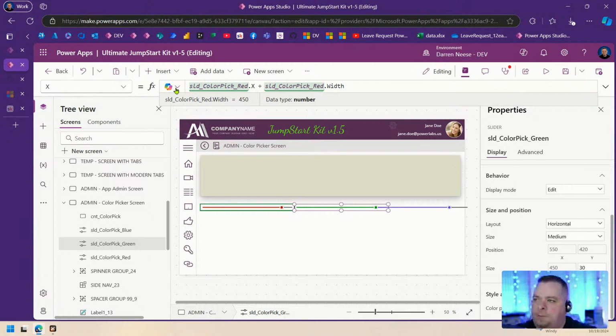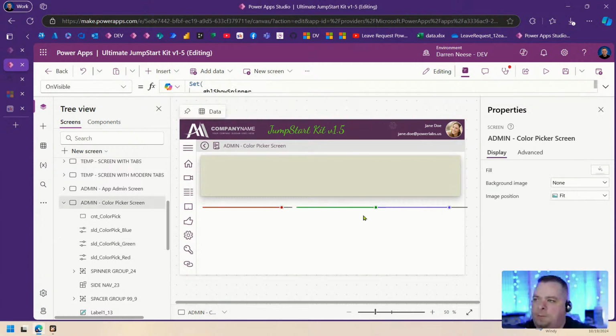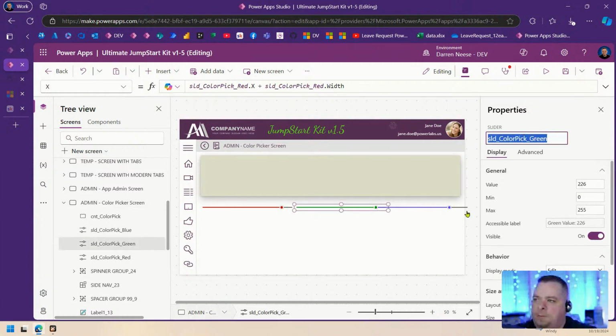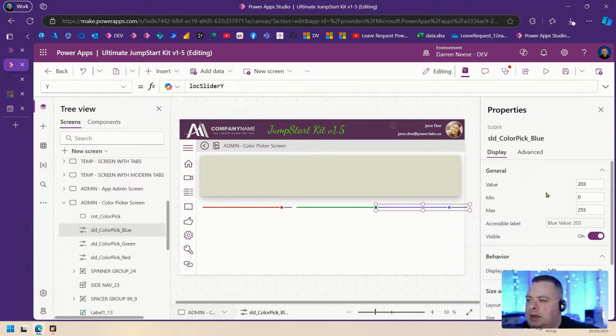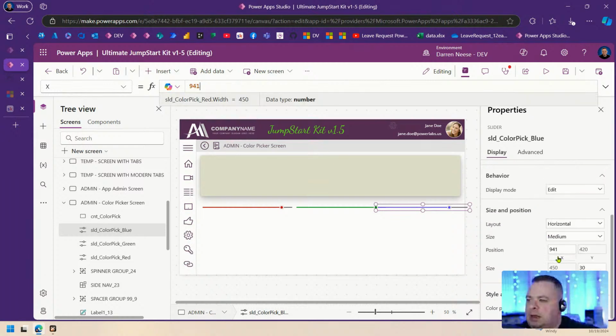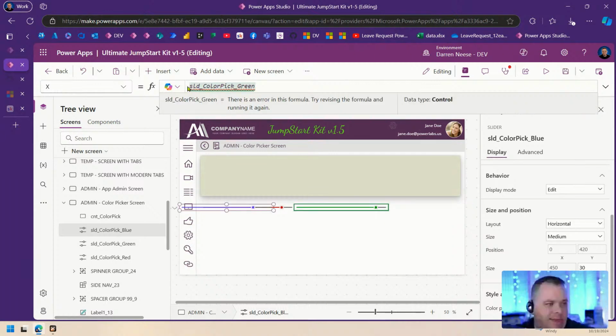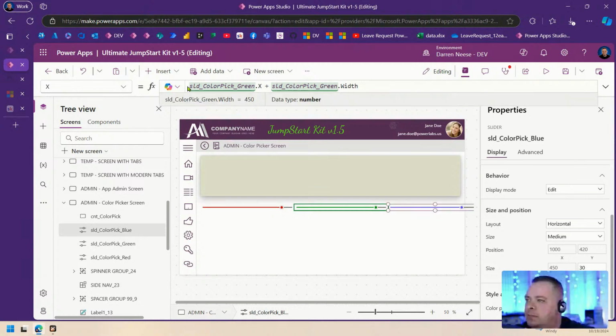Okay. And then grab that guy. Let's see here. The green dot X plus the green dot width.